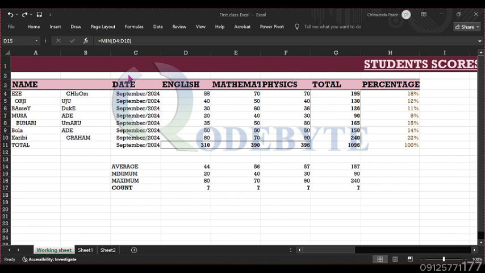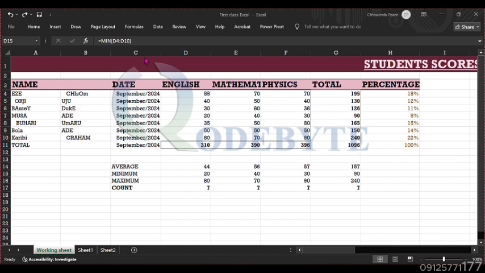So CONCATENATE helps us to join two things together. Right now I have, let me say this is the surname and this is the first name, right? So I want to join the two names together so they will not be in separate columns. I want them to be in one column, you know how we all write our names, like if we're asked to write our full names, that is how I want it to appear. I don't want surname separate, first name separate. So what I will do is to insert a new column.